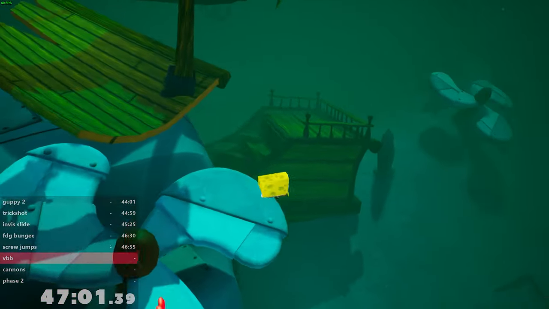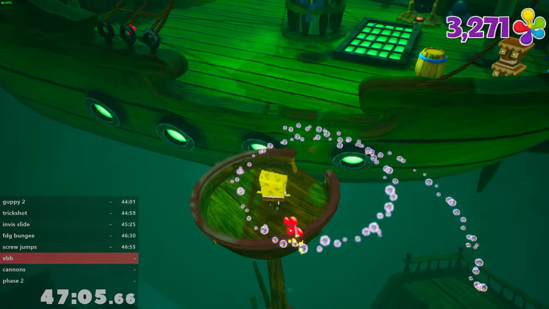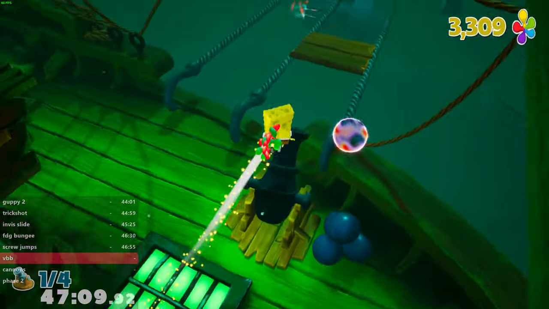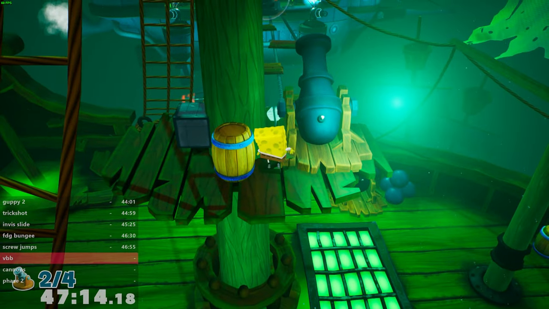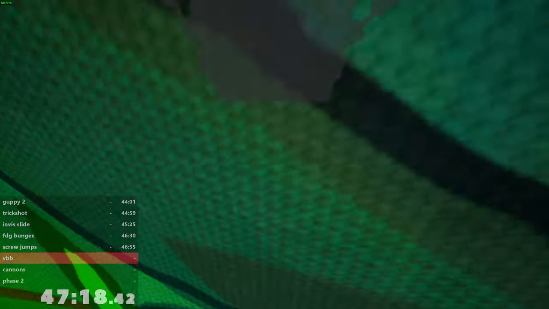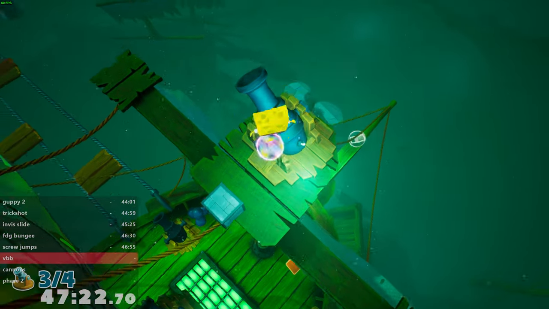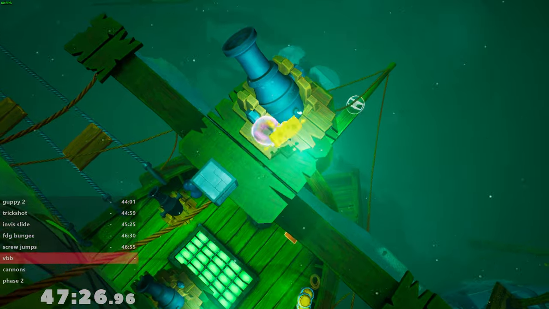Going to go around the Mr. Krabs cutscene trigger. Gonna go over here. Bowl on that. Get up here. Get that. Do a VBB right here. Jump on the ball. Go up here. Get stuck right there. Gonna do another VBB. This one's kind of tight. But we got it. Ah, no, we didn't. That was too short. There we go.